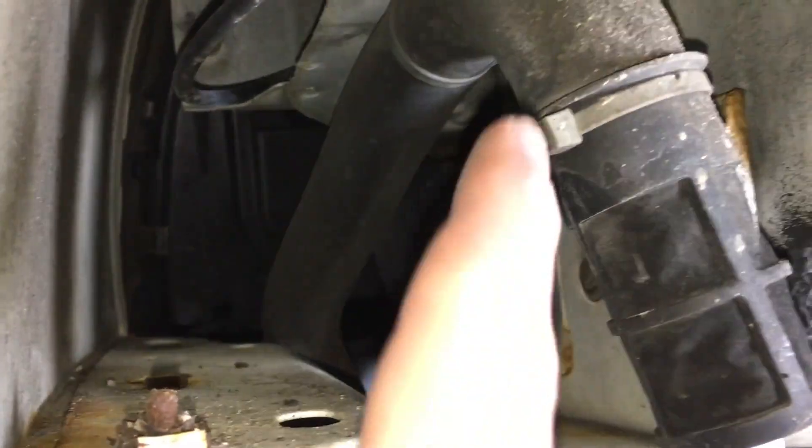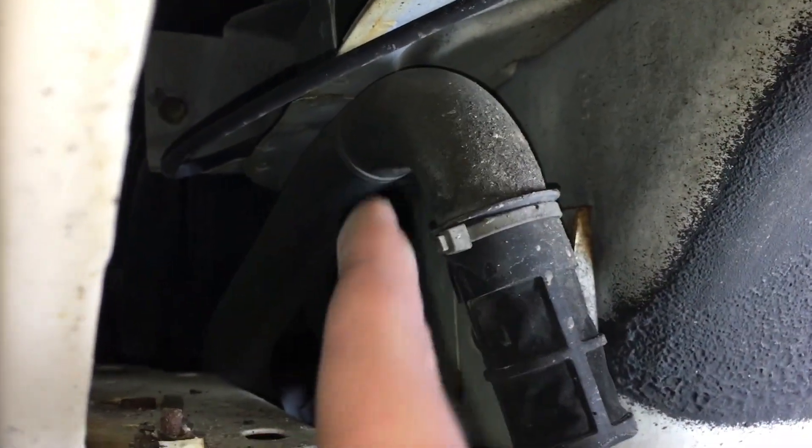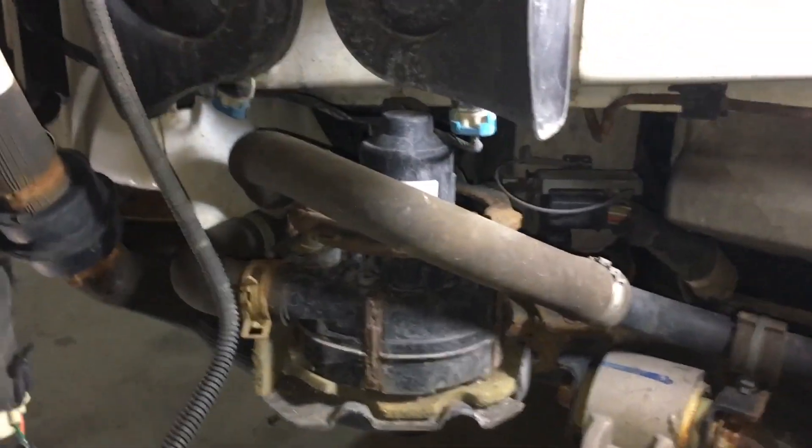The service bulletin states to take the left headlight out, but I'm going to try and do it without taking the left headlight out. That black bit back there is the headlight and you can see the hose runs up and over and kind of zip ties in, so I'm going to try and replace it without taking the headlight out.